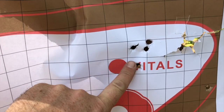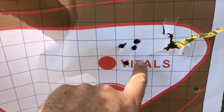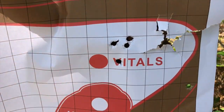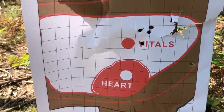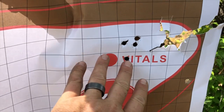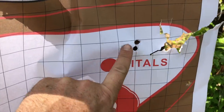With the foot-pounds of energy I'm now slinging with this slug, last year with my stock Texan that high shoulder shot would not be one I'd want to take. When I used to hunt with powder burners, a high shoulder shot will boat-anchor that deer every single time — it hits that first shoulder, goes through the top of the lungs, hits the back shoulder, and puts the deer down immediately. When you're hunting with air guns at 215–300 foot-pounds, you really want to be back in the vitals and avoid the shoulder blade. But now that my gun is pushing 600–700 foot-pounds, I'm going to be taking that shoulder shot.